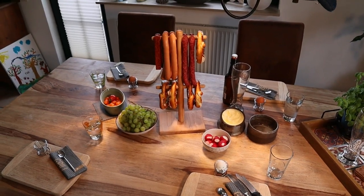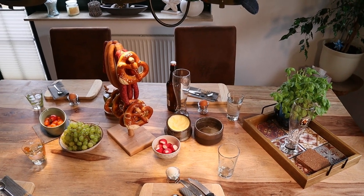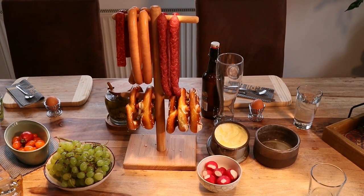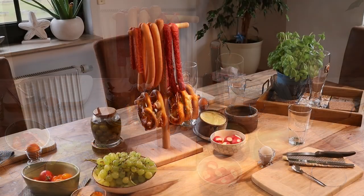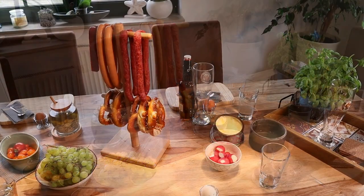And here we have now our original German food holder in action. So you see, it is a very easy scrapwood project, and I would say that it depends a little bit on the material you use, but the build time is something around an hour. I built two, so I needed an hour 15. And as you can see, it looks pretty good on the table.